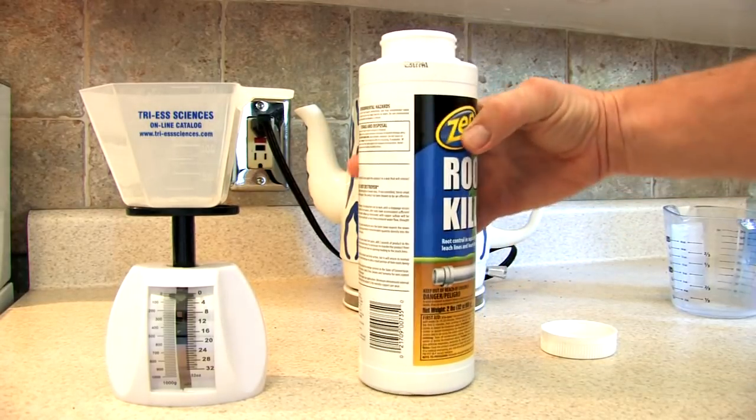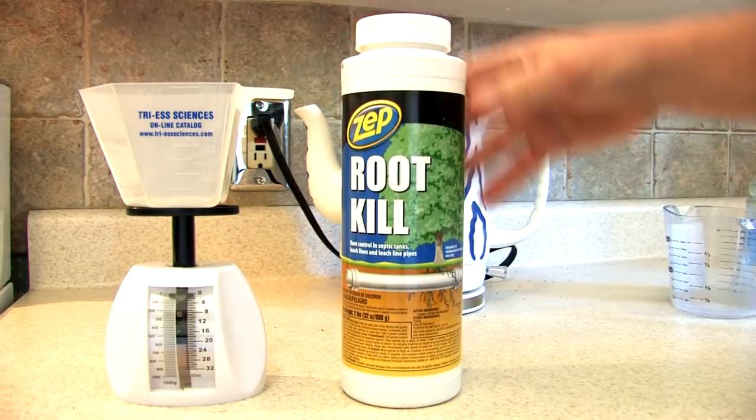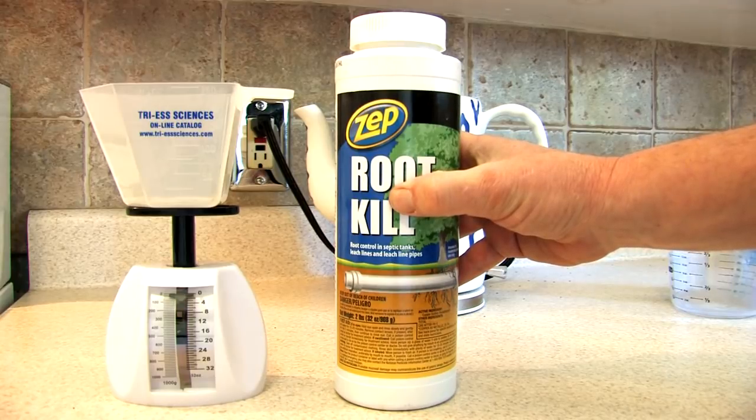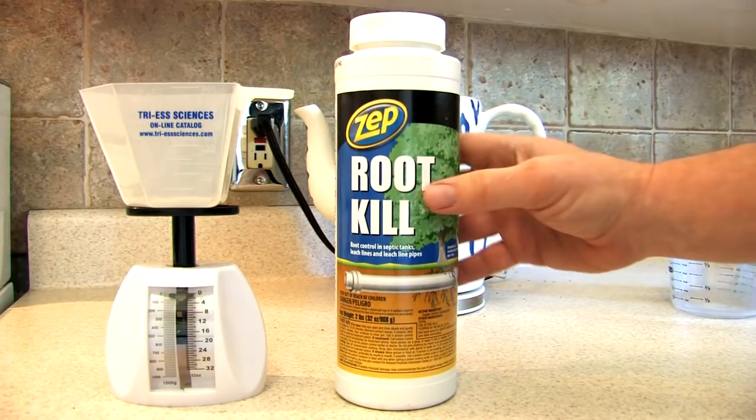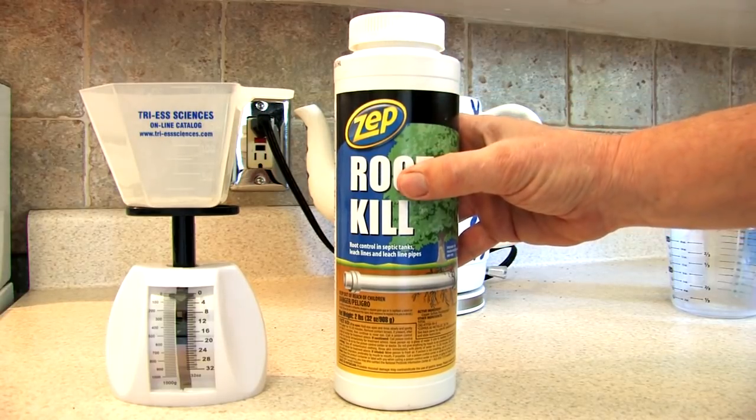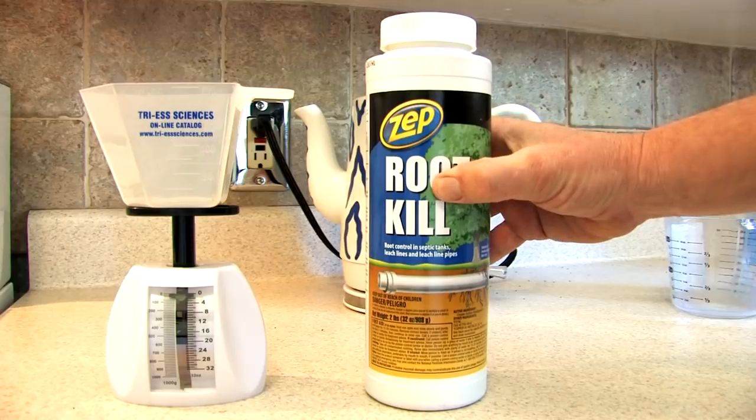So I assumed that this was possibly a good solution for copper plating which is much less expensive. A few ounces of copper sulfate from the chemistry store can run you twenty or thirty dollars plus shipping. This is nine dollars and it's available at any hardware store, so this is going to be our big experiment today.